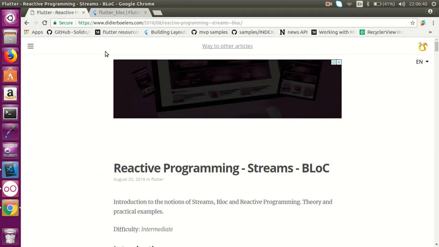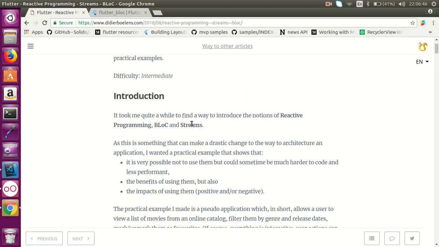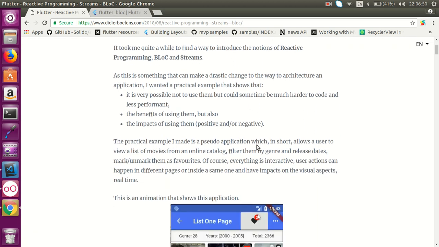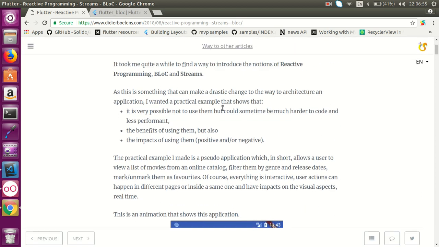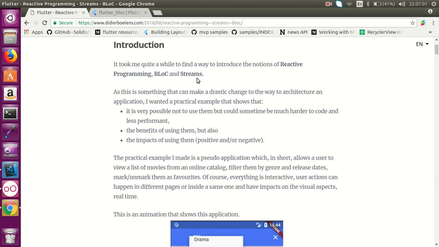I will provide this link in the description. You should go through this article. There are some terms you should know, like streams, sync, and many more, especially the reactive programming terms.